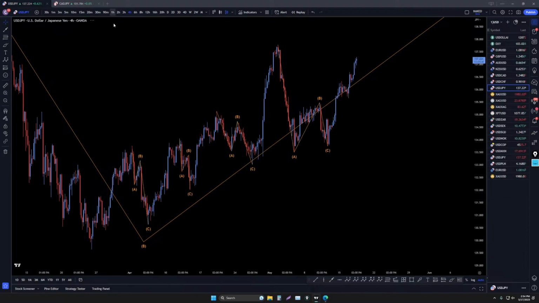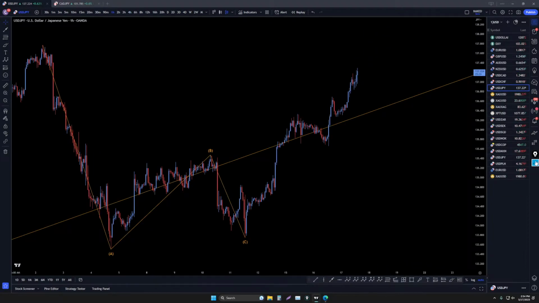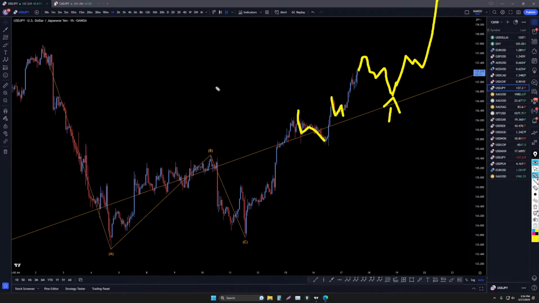So let's take it down to the 1-hour time frame. On the 1-hour time frame, there's that three-wave pattern I just showed you, a little more clear on this time frame. Even right there I see 3 waves down, probably a 30-minute ABC correction. So I don't really see any reason to think this is over. I'm sure it probably will make a pullback at some point, which, like I always say, pullbacks are actually good for us because at the end of a pullback is where I look to go long in an uptrend for the continuation of that trend.